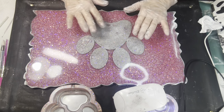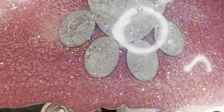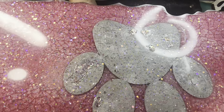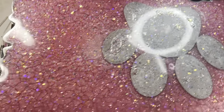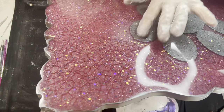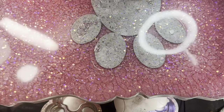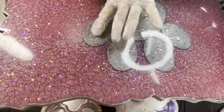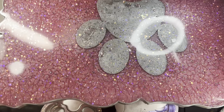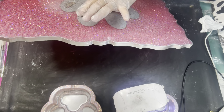All right, guys, y'all ready to see this? What do you think? Can you see it? I know you can see the spots, I know that. But it looks better than it did, doesn't it? I think so. Still not quite level, but I'm never gonna get it perfectly level. I'm happy with it. I think the glitter just did perfect, and that's what I'm going with. Now, I just wanna make sure all these are nice and cured. Get this up out of the way.